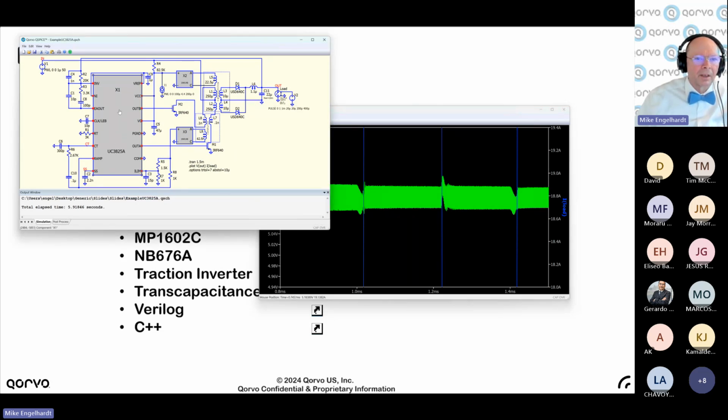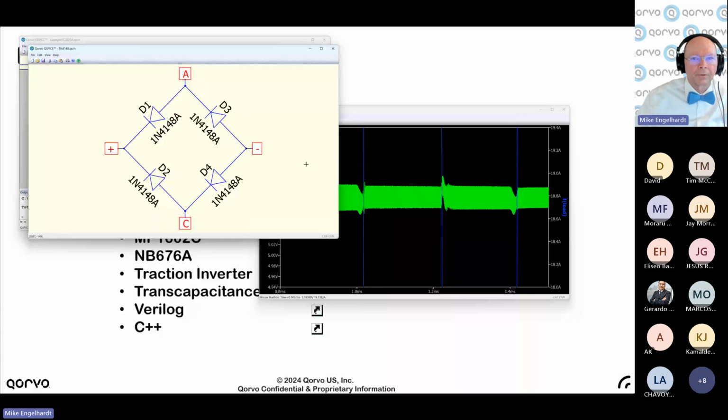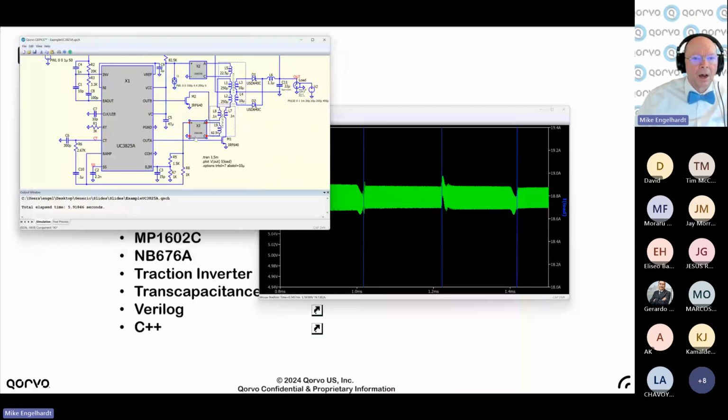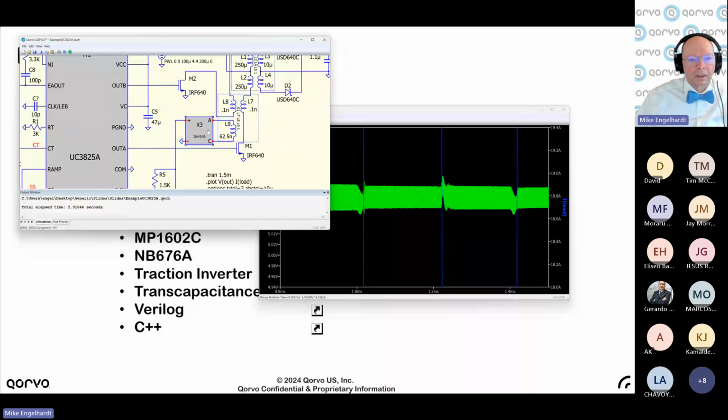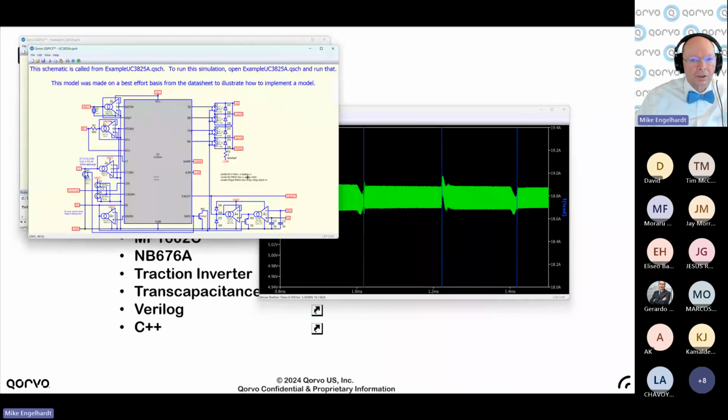Again, this is done as a hierarchical design. There are these boxes called 1N4148s and a schematic. That's just a little small signal full wave rectifier. One is to power the IC, and the other is to rectify the output of the current transformers. You can see whether they have too much current, no matter which leg had too much current. This is the model of the Unitrode part. Enter schematic. It's just a few analog bits, and then the whole thing is actually written in C.